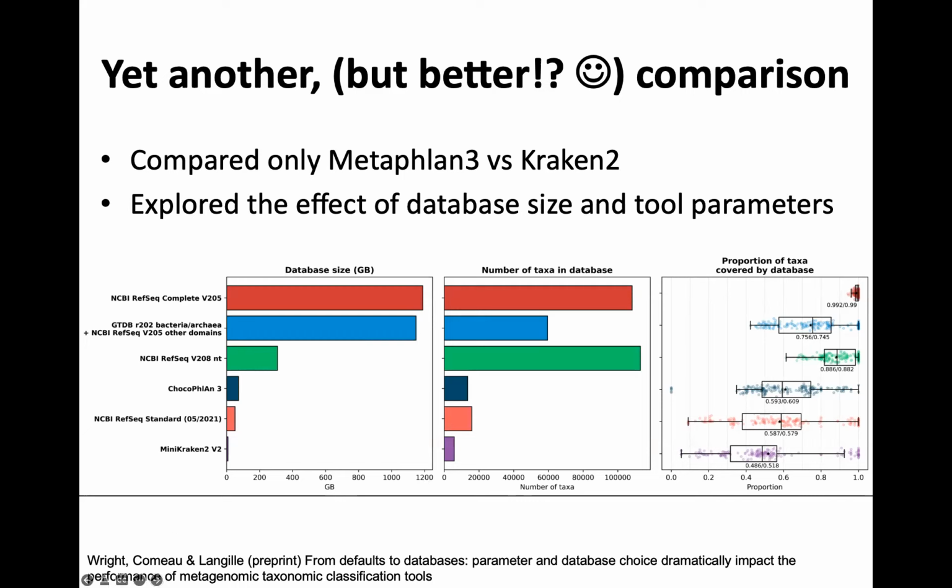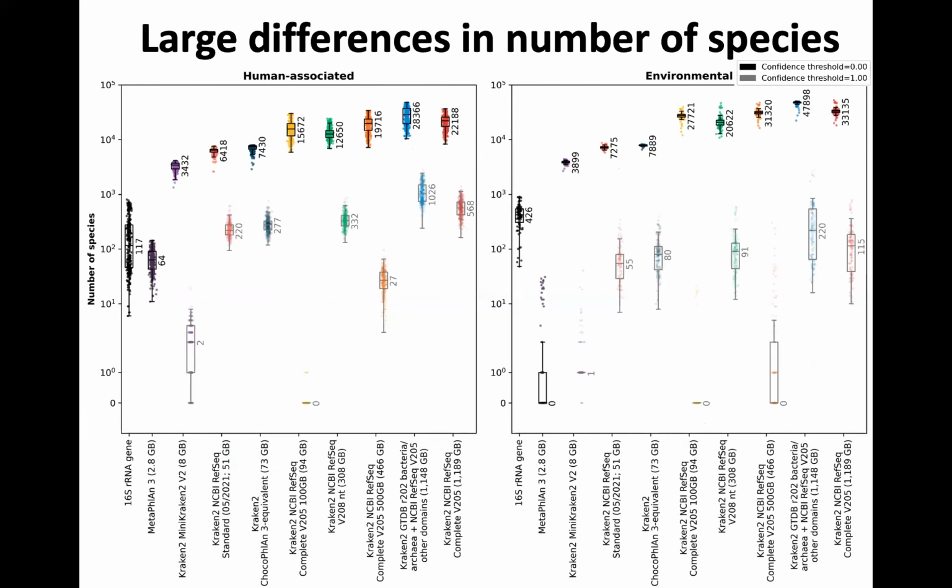So you're not going to be able to run anything except for Mini Kraken 2. You're talking about 1.5 terabytes of memory. There's a few servers out there. We have one. You can come talk to me. But there's servers out there, but obviously you need really high performance computing, right, to do this. And so that's where this computational requirement really comes into play. But anyway, let's talk a little bit about the major differences.